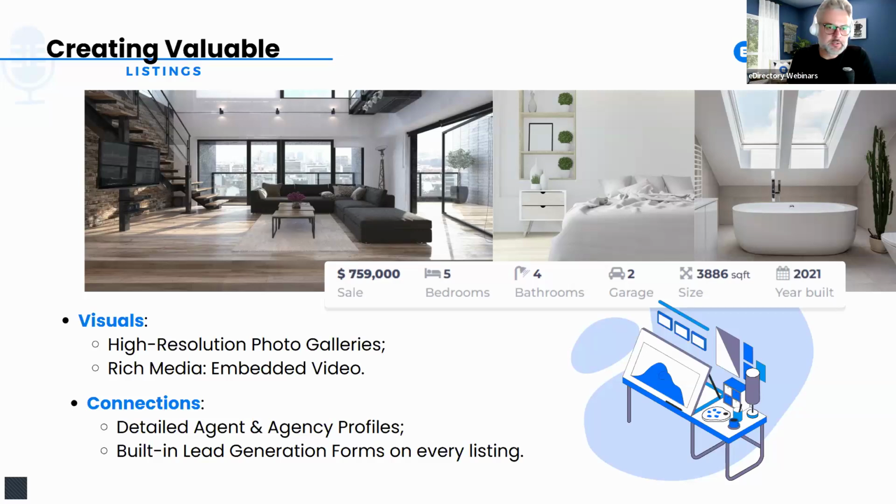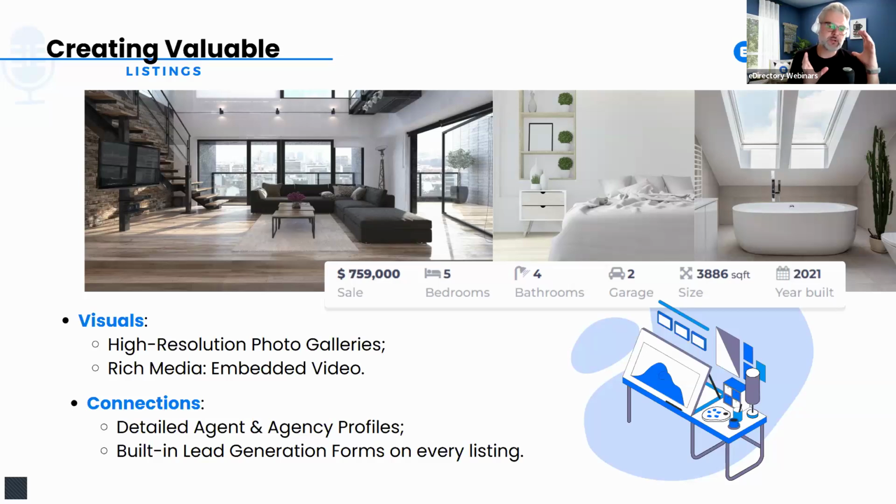And as I've mentioned earlier, about the connections as well, you can not only create the listings for the properties themselves, but you can build detailed agent and agency profiles with their numbers, how to connect with them, and the properties that they have listed under their name or under their company. You can also use widgets, for example, to link related properties from the same agency or the same owner of such properties.